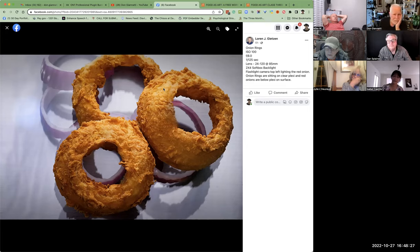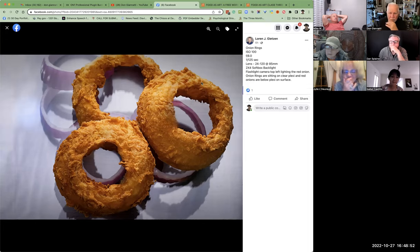That's a very nice shot. Really good concept. Done well. My studio smells like onion rings for the past 2 days. Is it focus stacked? No. You just got the right angle with the lens, because it's sharp as a tack back here, isn't it? Yep. ISO 100, 24 to 120. Do you remember where you were? 85 mil. 85? Yep.